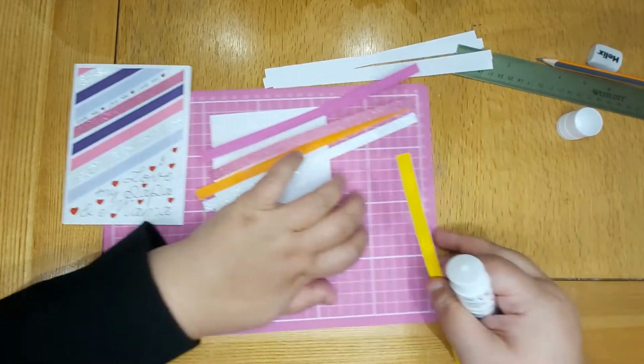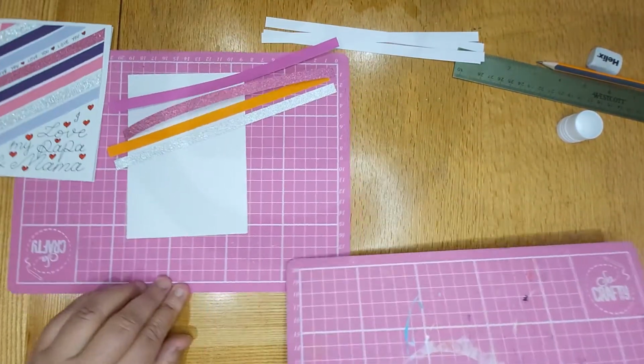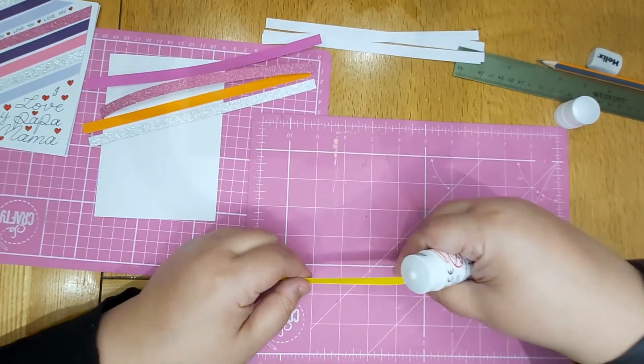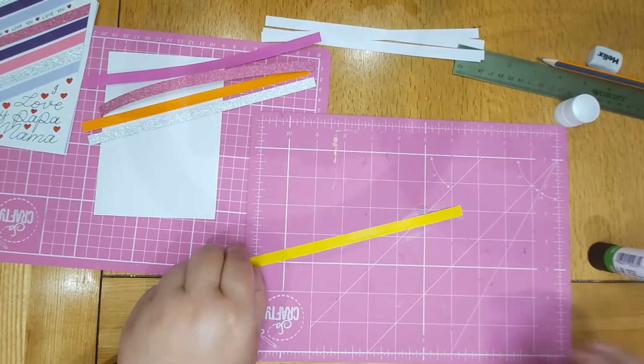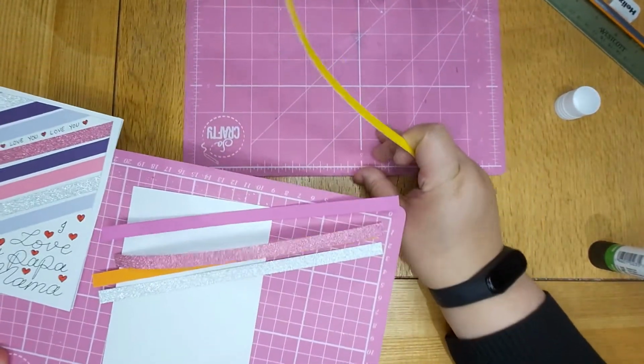I'm going to move this to a side, and I'm going to use my board that I have for all the messy tasks. Just please ignore the mess on it. The reason it's so messy is because I use it to put messy stuff on it, like glues and glitter and all of that stuff. Okay, so first things first. Actually, I think it's going to be a bit difficult, so I'm just going to stick with that board.